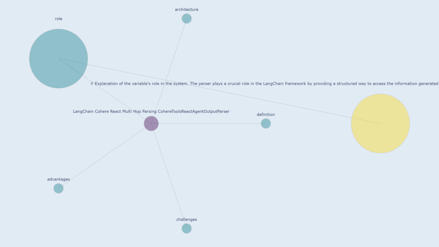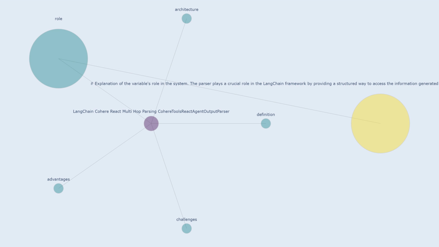Role. Explanation of the variable's role in the system. The parser plays a crucial role in the LangChain framework by providing a structured way to access the information generated by the Cohere React agent. This enables developers to easily integrate the agent's capabilities into their applications.